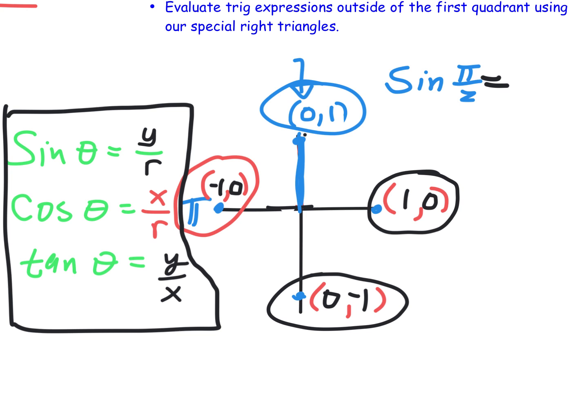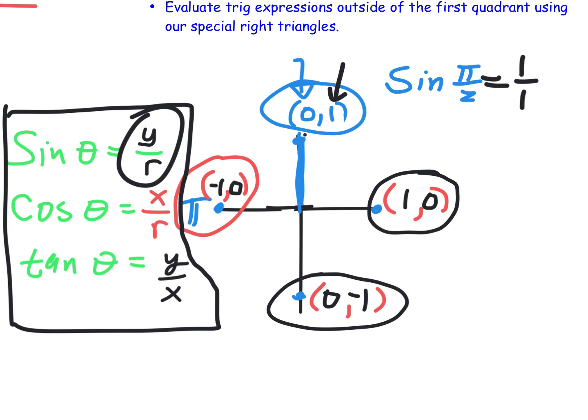All right, Jaden, what do you say? Sine of pi over 2 is? It's y over r, right? And so what's y? Yep. Over r, which is? There you go. Would that be a legal answer? Yes. Is it even better to just simplify it down to 1? Yes. Raise your hand if you had that one right.